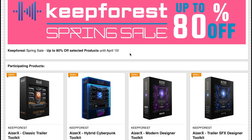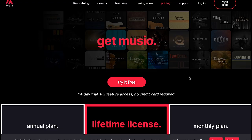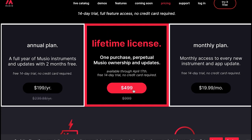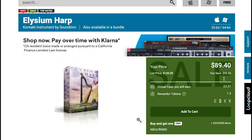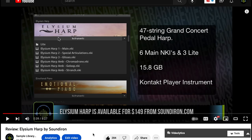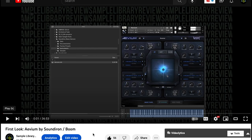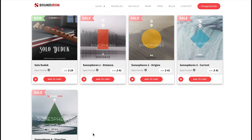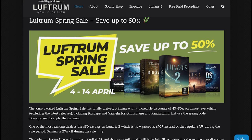Latest sales: Keep Forest spring sale — up to 80% off over at Best Service, and we've got reviews of a whole bunch of Keep Forest libraries. Museo — this is Cinesamples' new project — they've got lifetime licenses on sale right now at $4.99, normally a thousand bucks. Mode Audio's got 30% off in a spring sale on all their sounds. Elysian Harp by Sound Iron — save $59 right now, this Kontakt Player library is just $89, and we have a review video. Sound Iron's AVM is on sale now — a collaboration with Boom Library — save $31. Their Sonosphere series is also on sale: all four libraries available for just $41 each. Last but not least, Luftrum has a spring sale going on until April 14th — that's today — save up to 50% off Luftrum, so grab it today because the sale ends today.